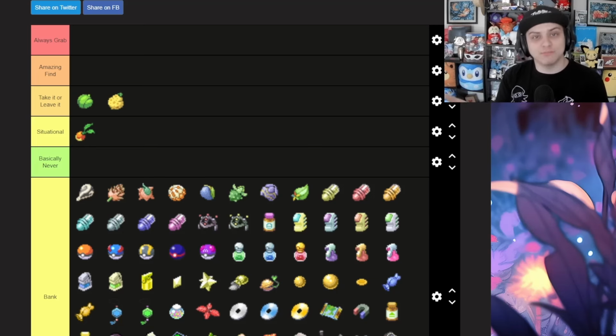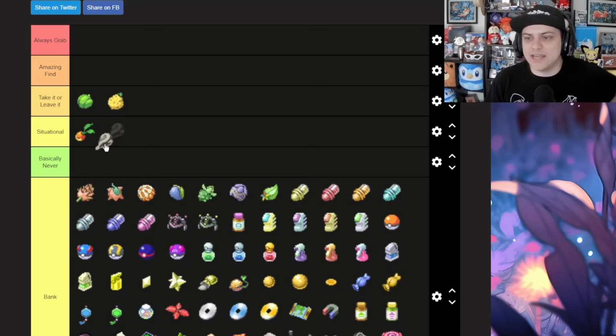Sometimes I do mess up, so sometimes Lepa Berries are nice, but that's the tier for me. Next is the Enigma Berry.